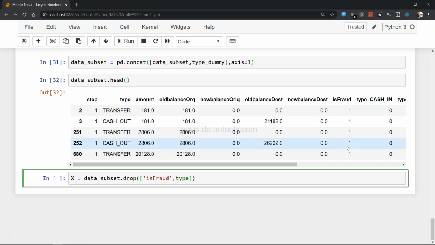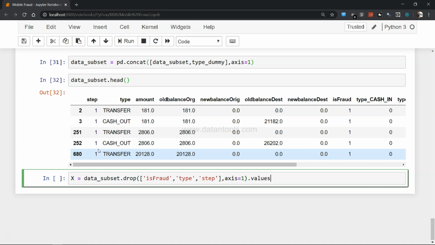We don't need isFraud, right? We don't need type because we have already converted it, and we don't need step, right? And axis equals 1 .values, because we need arrays in that.